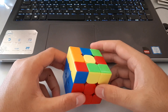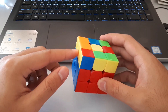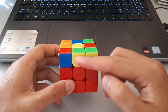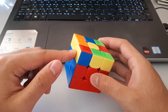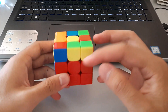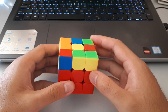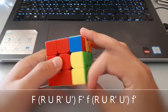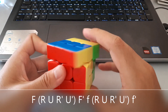The second case can be recognised by having a 3x1 bar on one of the sides and two 2x1 bars at the front and back. With this case you want to hold the 3x1 bar so that it's facing the left side, and hold these two 2x1 bars one at the front and one at the back. Then we use this algorithm: F, sexy, F', and then the wide F, sexy, F'.